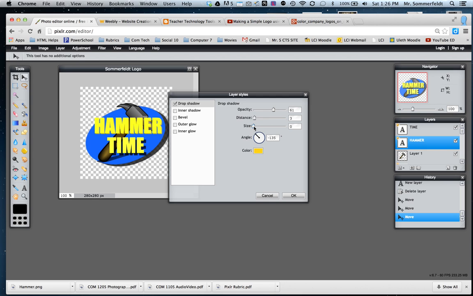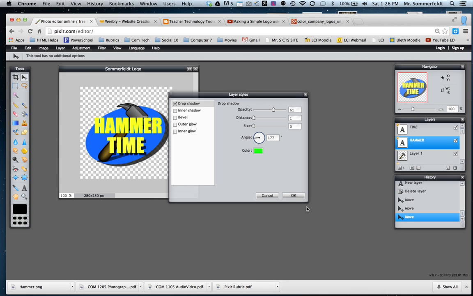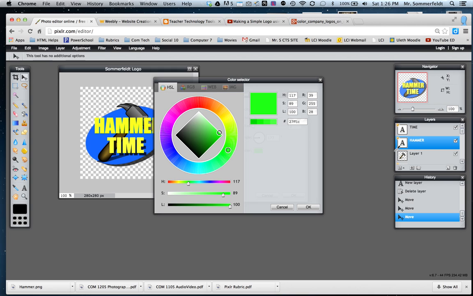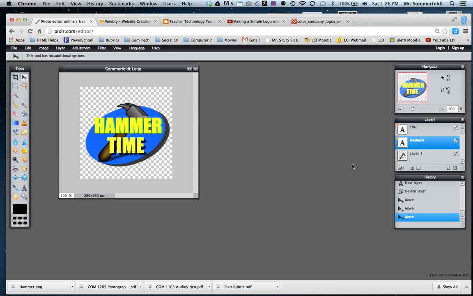I'm going to change the shadow of it. And you know what, I really don't like the color I've chosen, so I'm going to use maybe a bit different color, maybe even a green. We'll try that. Okay, that makes it stand out decently. We'll go with that. But I need to make the distance come off a little bit. There we go, I like that.